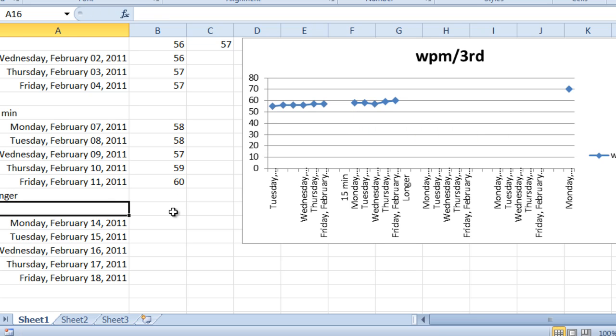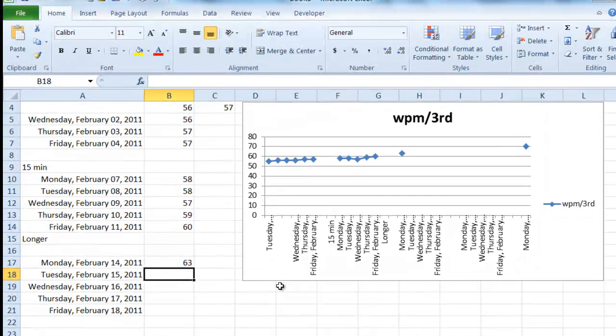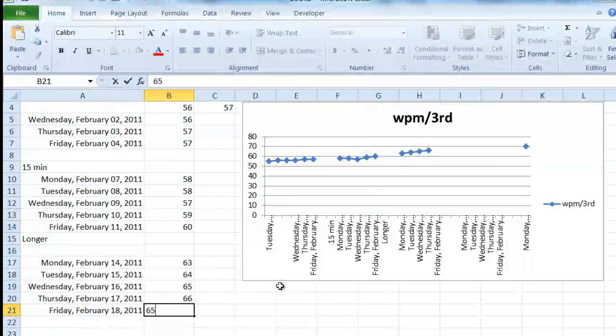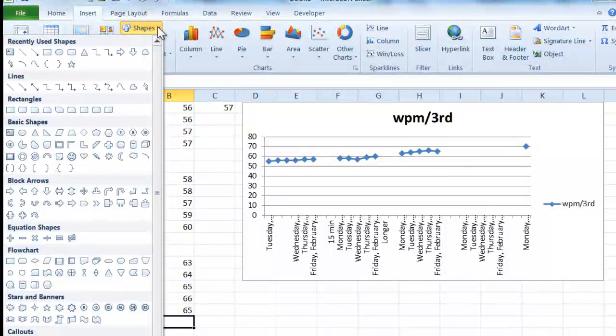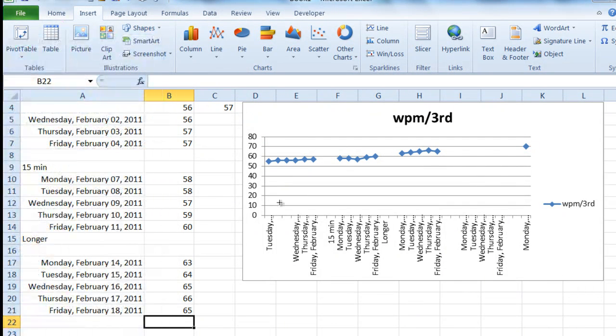So let's just say this now. We get here, and it is now, we're getting 60. The first day we do this, we start getting it more. It starts going up for us. 64, 65, 66, 65. And you see, it just keeps putting the points on here for us. But we'd like to mark this data here, and so one of the things we could do is just go ahead and insert these lines here that go with it.